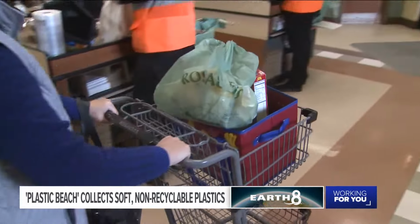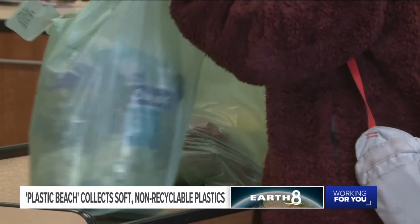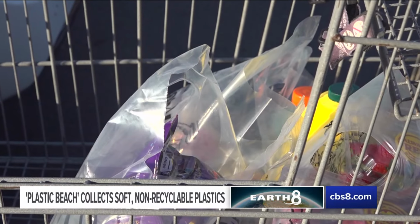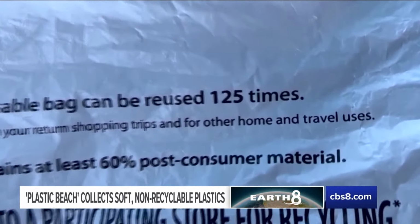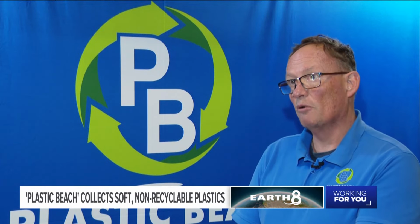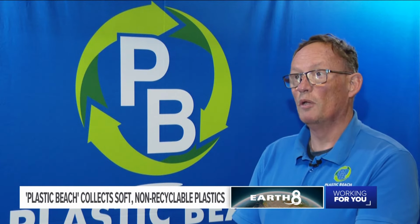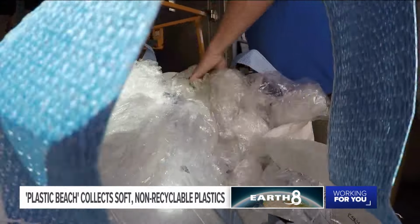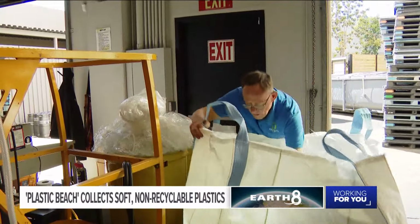We can recycle what is being produced. They can reduce the plastic footprint of the packaging out there, and then hopefully at some point in the future there'll be less and less and less, and we'll have built out a really good model of how to deal with what is coming out. The ultimate goal? Reducing soft plastic waste enough in our environment that they go out of business.